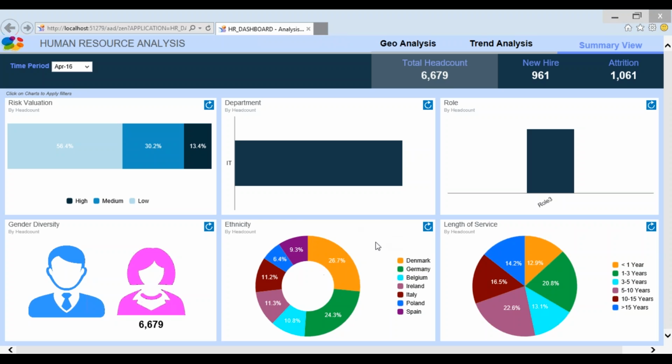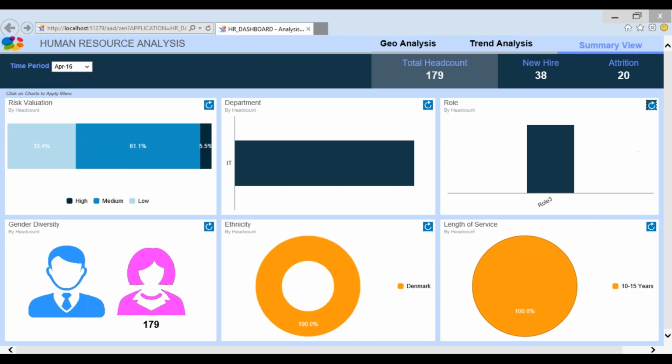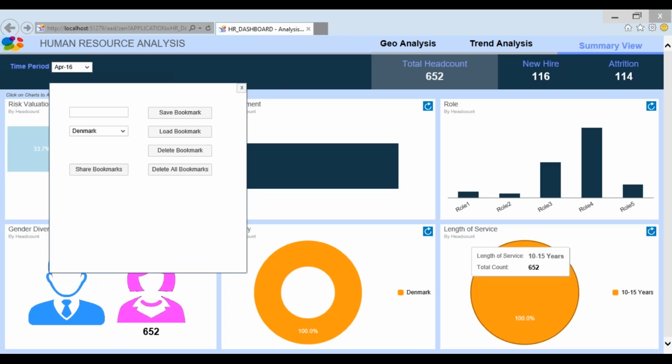Okay, so further what the user did is we have saved one analysis, right? Let's select Denmark after that. Okay, and let's select length of service 10 to 15 years, and let's see all the roles. So this is a different analysis again, and maybe somebody wants to say, okay, he has found something that role 4 is 352 and he wants to save this also as a new bookmark. So we already have one Denmark bookmark. Let's save it with some new name, role 4 for Denmark. Any name you can give and save the bookmark. Now you have two bookmarks.